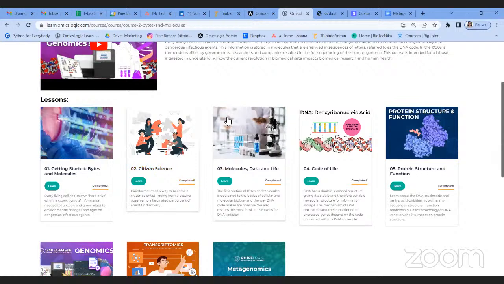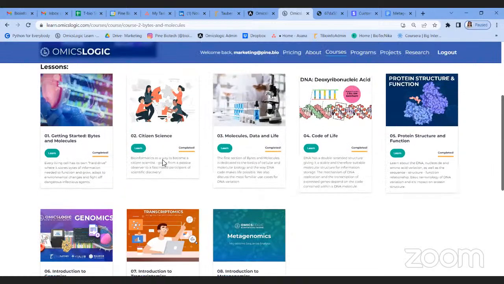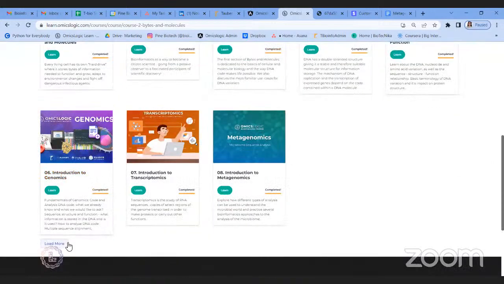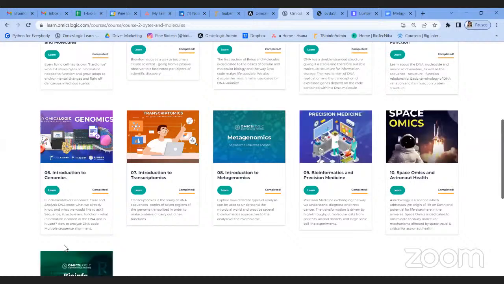Because you are a BSc biotech student, I know you are at a very early stage. So you can go through Bytes and Molecules and get a good idea about what these different omics data types are, what the different specialization tracks are where these omics data types have their applications, and what type of data analysis is involved.